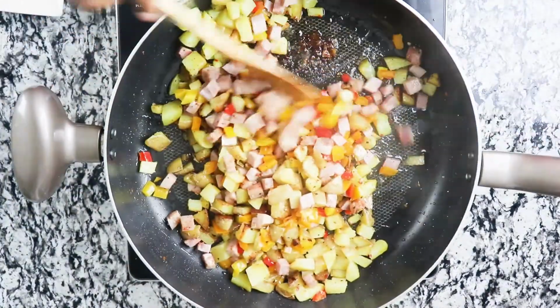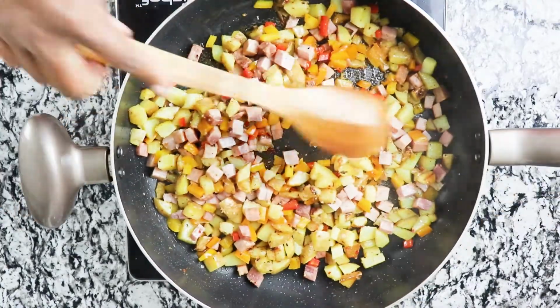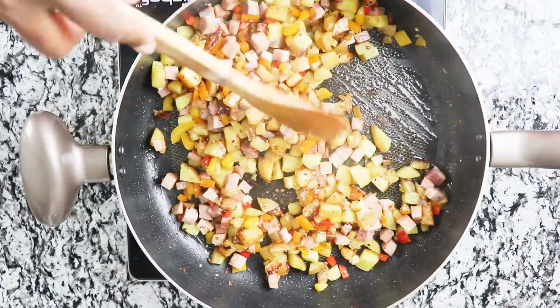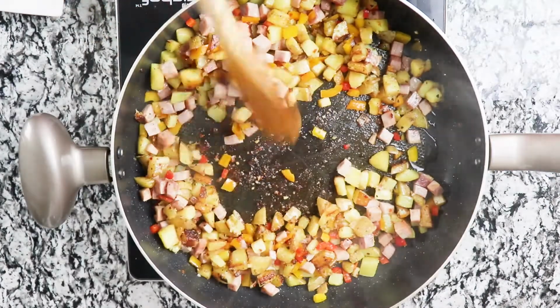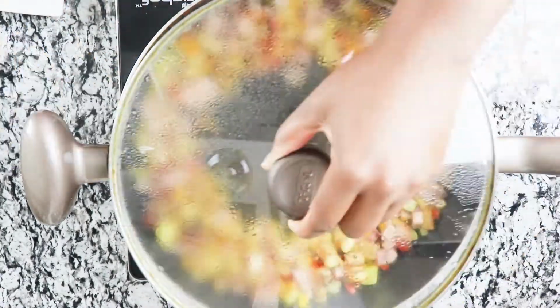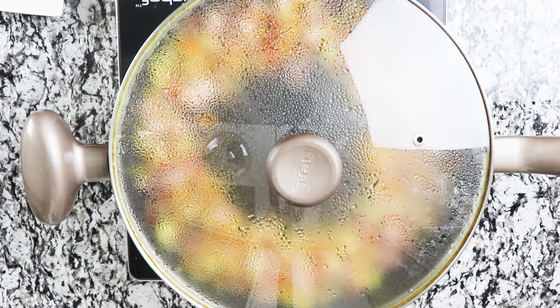Now I'm mixing everything together, and from time to time we check to make sure our potatoes are soft. If they're not soft, you can simply lower the fire. Like here I'm checking and it's not soft enough, so you want to close it and lower your fire and make sure it cooks on a medium to low heat. So I'm pushing them aside because I don't want them to brown anymore at this point. I just want to make sure everything is soft enough before I can take it out.